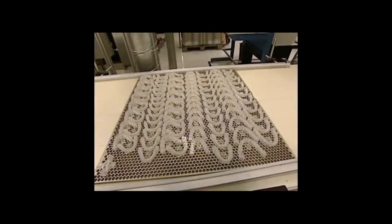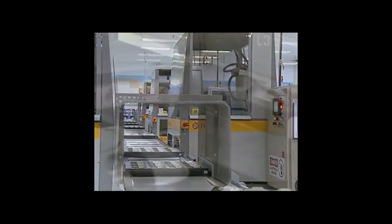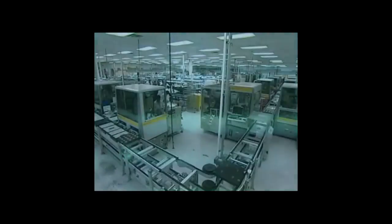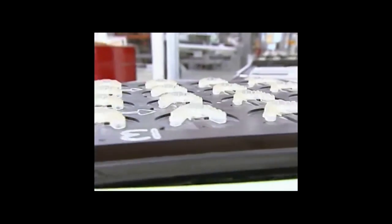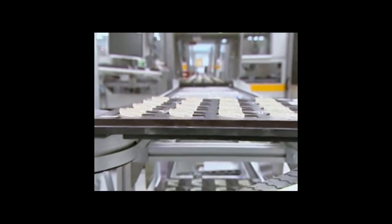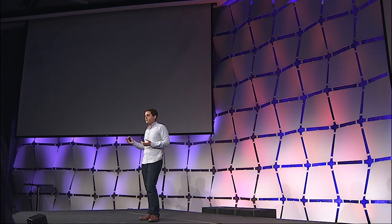So just to drive it home, if we go back to that one example of parts being made at tens of millions per year, it's from a company called Align Technologies, and this is what their factory looks like. It's almost completely automated, and there's very little labor involved, and so they've really managed to bring the cost down that way. So really cool to see that, and obviously a lot of good work went into it, but that's a room full of equipment, millions of dollars, years of engineering. Is that what it takes to automate every 3D printing process?